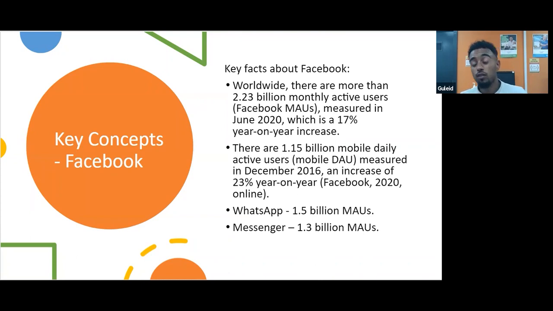So there would have been a further increase from 17% due to the coronavirus pandemic, because online purchases have skyrocketed. People being on social media has increased because people had more time on their hands, although normality is starting to form again. But daily mobile users on Facebook is 1.15 billion. You can certainly boost content on social media to try and get at least 1% of that daily average, or 10% of that daily average.